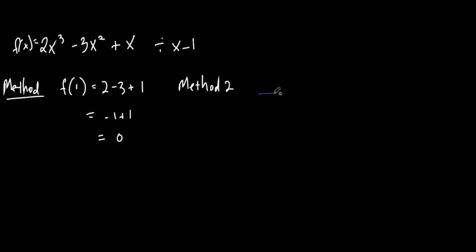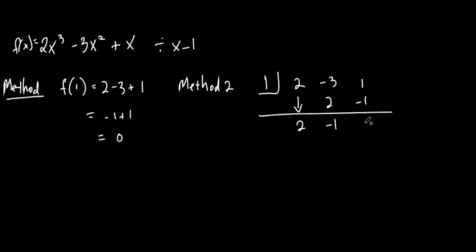We do synthetic division. We put the k right here. What's the k? It's the same thing as we did on the example. It's just a 1. Then we put our coefficients. So we got 2, we got negative 3, we got 1, and that's all we need. There's nothing else after that. So let's do this real quick. This is good for us to remember. Bring down the 2. 1 times 2. Add them up is negative 1. Multiply by 1, negative 1. Add them up, 0.